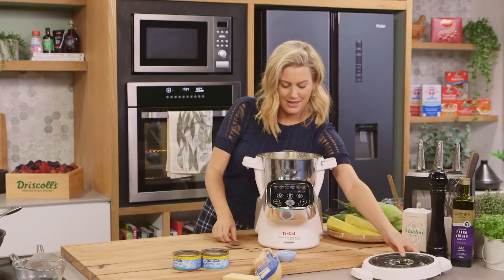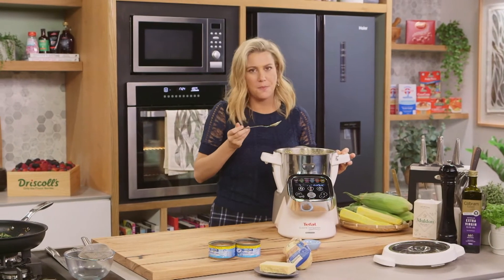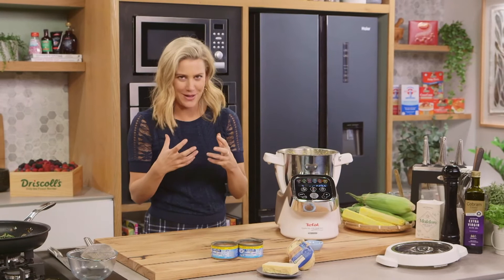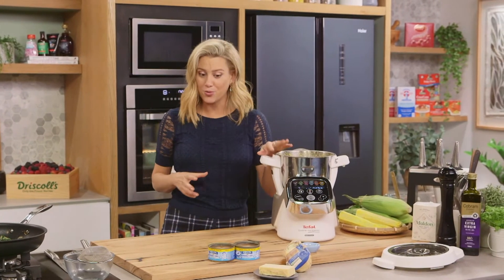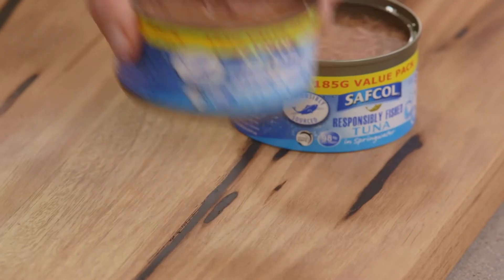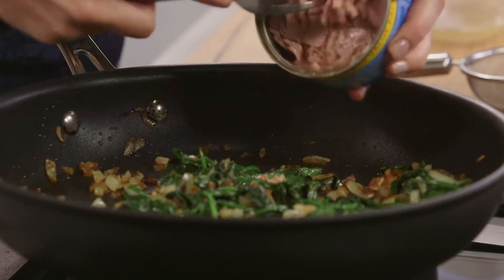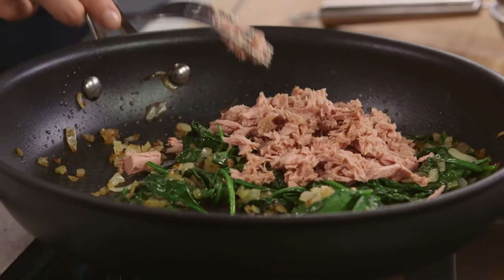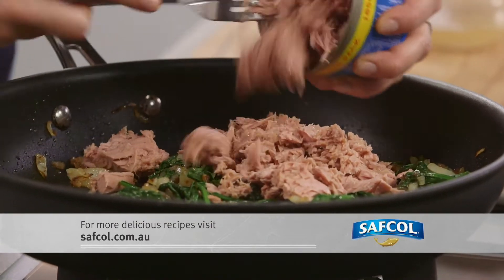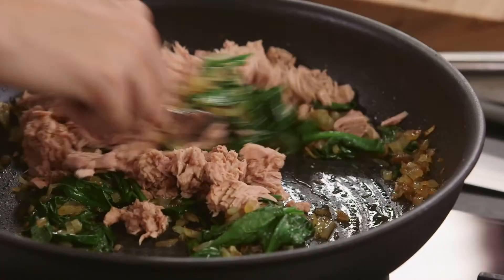That has incorporated nicely — a lovely pale yellow colour. That corn is so sweet, and there's something about corn and cream that work so nicely together. Corn also works nicely with tuna, and I always have some tuna on standby for these simple recipes. So two cans of tuna in spring water — drain off the excess and just break it up with your fork. We'll add that in, and this is going to be the base of our gratin. Won't waste any of that tuna — give that a mix.